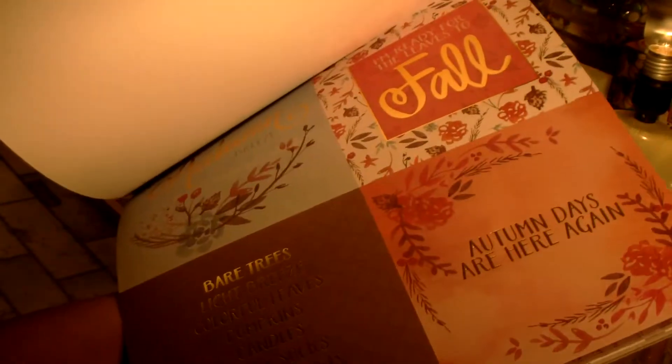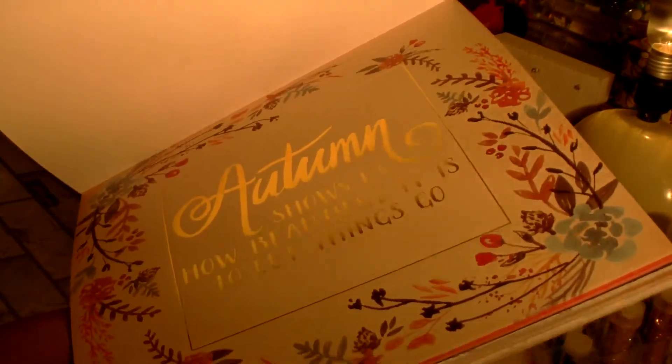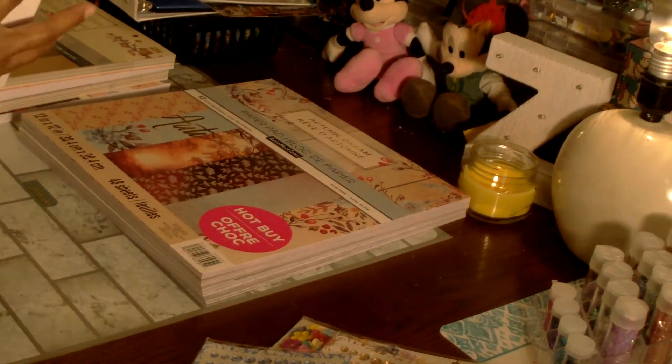I'm so excited about fall — I love fall and I love to decorate my home for it. I need to start pulling out all my stuff so I can get it up and enjoy it. There's also Halloween, and while I love decorating for Halloween too, last year I didn't do too much. My kids are getting older, so I may just decorate down in my craft space and do fall upstairs.